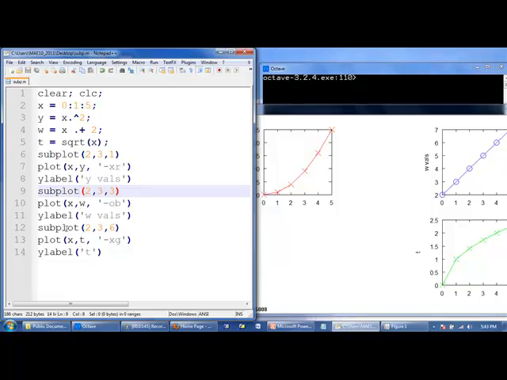We then have the window divided again into 2 rows, 3 columns. And in the 6th location, which is the lower right location, we are going to plot t versus x with the green line using x at all the data points. And we're also going to have a y label that says t. Notice that in this example, we still have 3 blank locations or cells left. We haven't filled them up with anything, so nothing is displayed in these blank spaces.